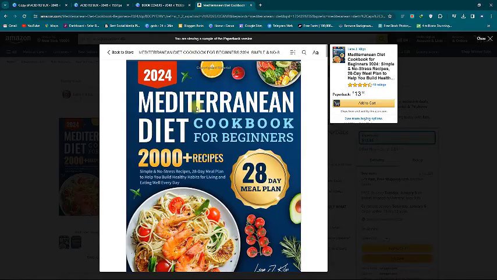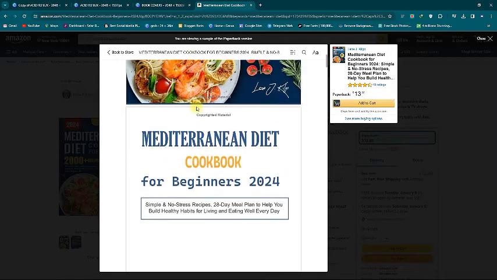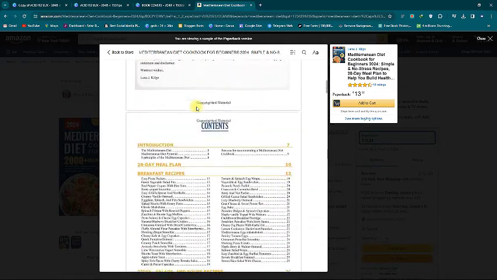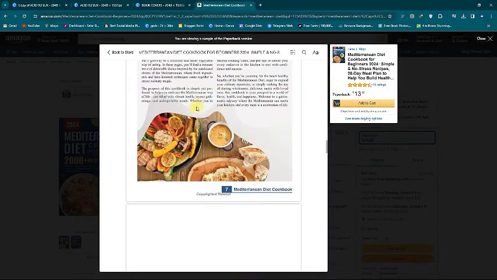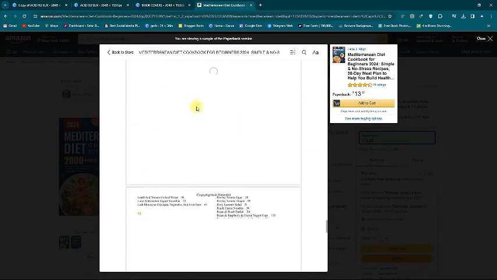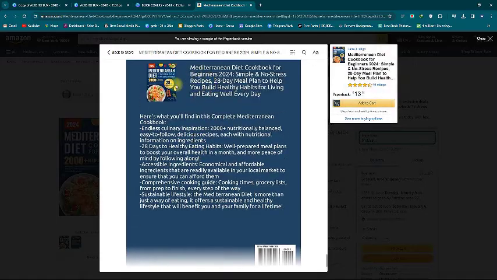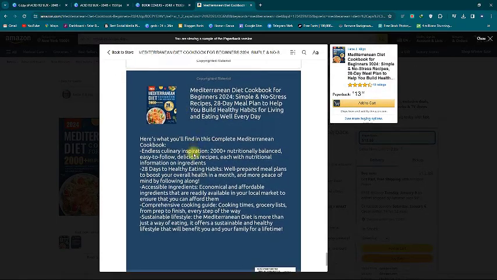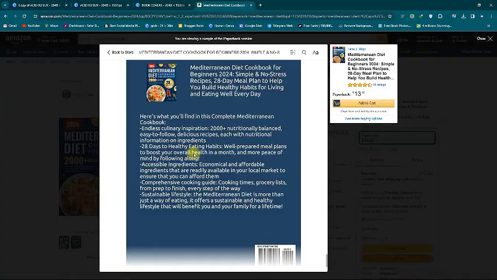After seeing this, they'll go ahead and start scrolling down. They'll go through your book, all of it, and at the end of it, they're going to see this. Yes, this is what they're going to see last. They're going to read it. This is the back cover of your book, and they're going to read what is here.